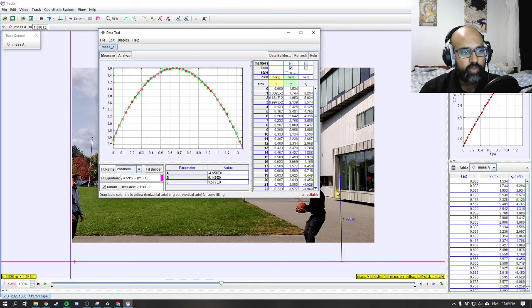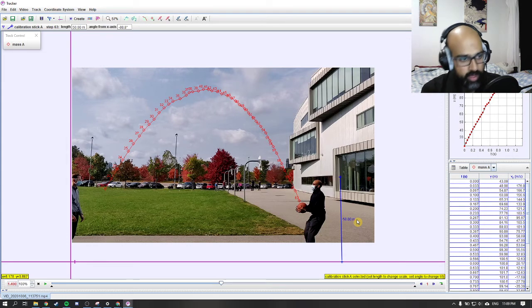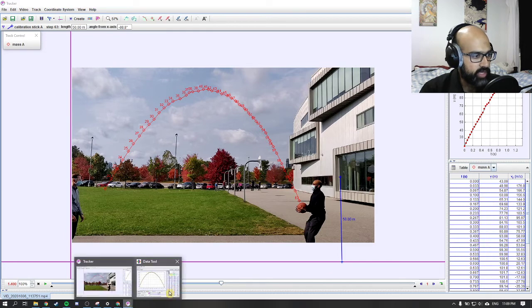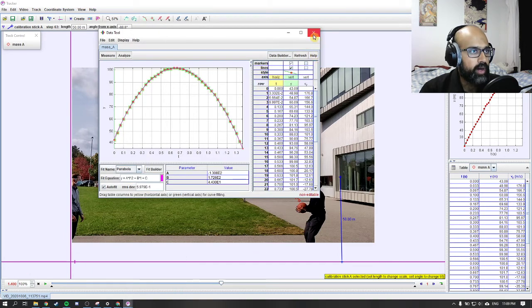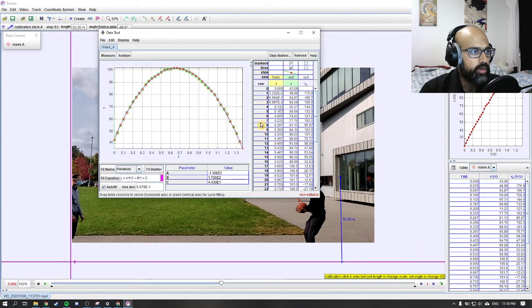In fact, if you had a different value, I'm going to change the height real quick. What if this was, I don't know, 50 meters instead? You may see lots of E's in our data set. Let's go back to the analyze function here. Maybe I have to refresh it. No, close, analyze again. Yeah, you see these E's.